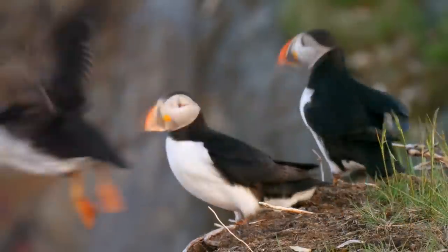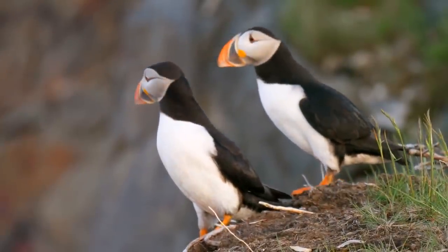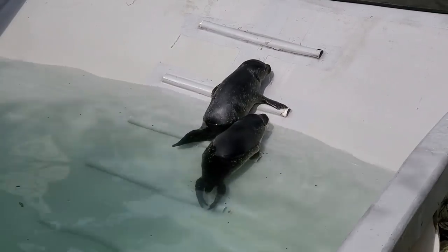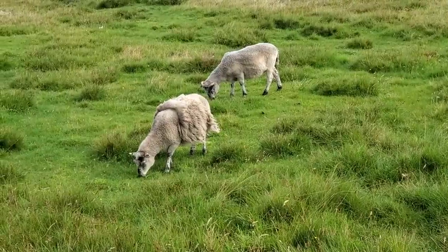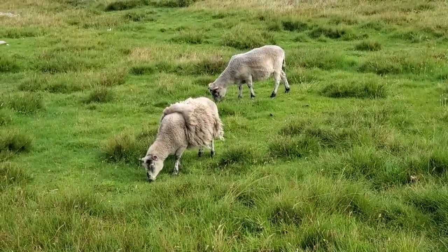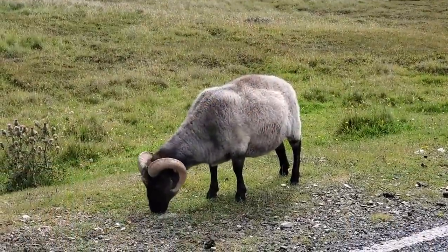There are some other cool animals here worth mentioning. You can see puffins flying and diving in the water. You'll definitely see some seals around, and you can see otters at otter crossings. There are also Shetland sheep — little tinier sheep that are really cute but also really tasty, just FYI. You'll see birds all around and birders that come here for them. And if you're lucky, you might actually see a pod of orcas or other whales, which is a really cool thing.